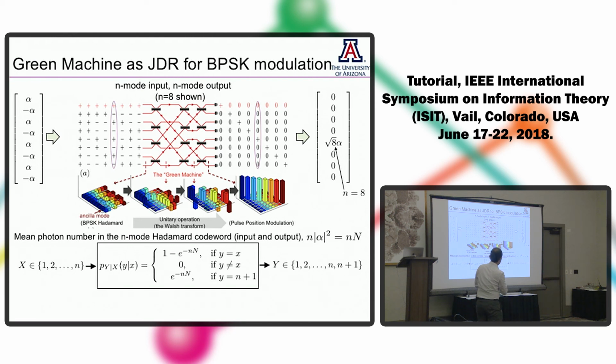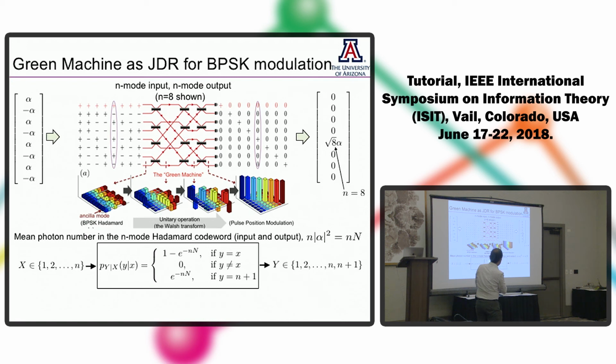And with the probability e to the minus nN, capital N is the mean photon number in the alpha, and n is the number of coherent states you have. So when all of these appear at one of the outputs, your total number of photons at this output is nN. So the probability you won't get a click is e to the minus nN. This is what I'm going to call my erasure output, the (n+1)th output.